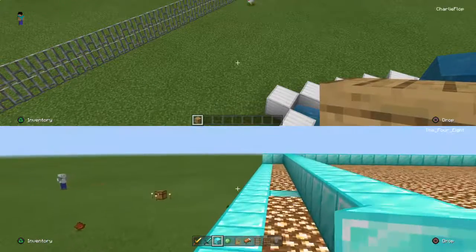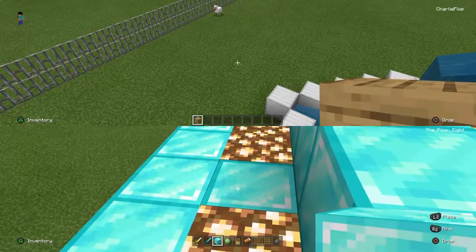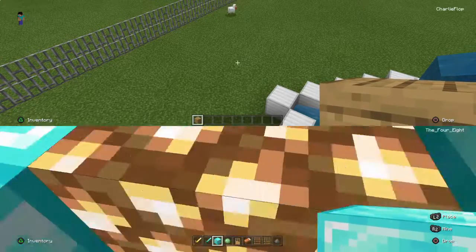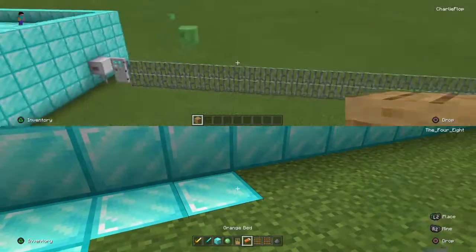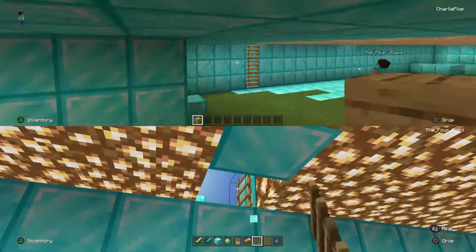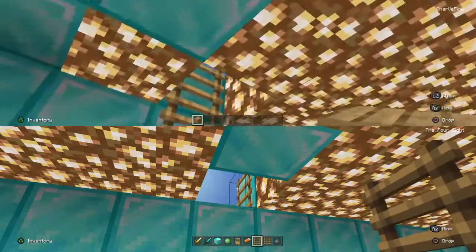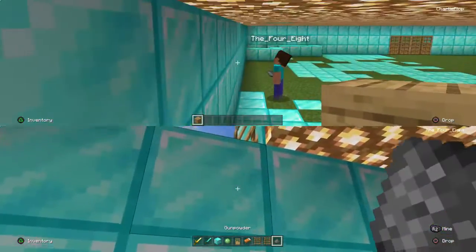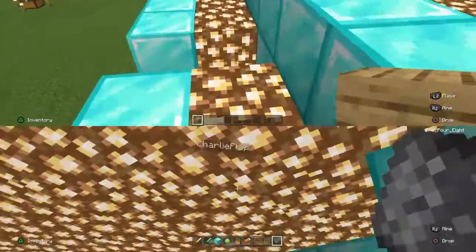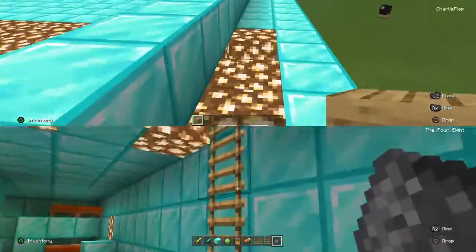Where's the ladder again? Hey, I blocked up the ladder. I'll just make the ladder here. Flynn, I know where the ladder is. The ladder's right next to you, Flynn. Okay, just let me destroy this. Why don't you make a hole right here when the ladder's right here, Flynn?